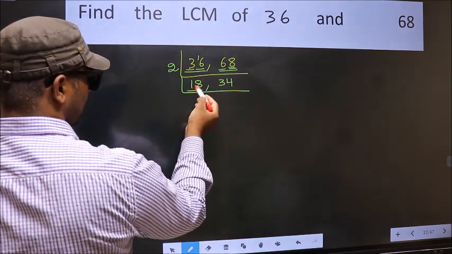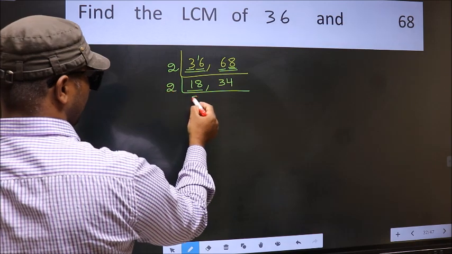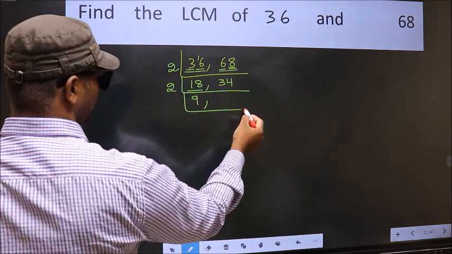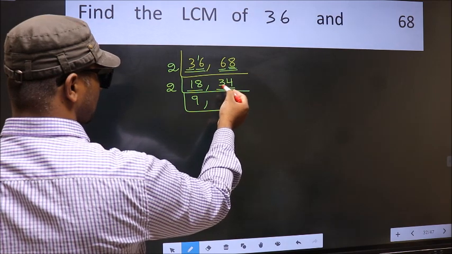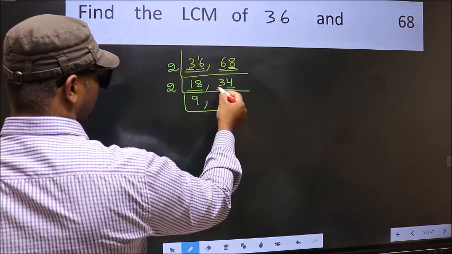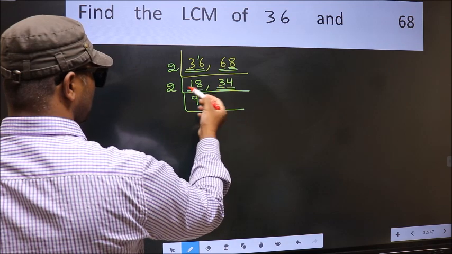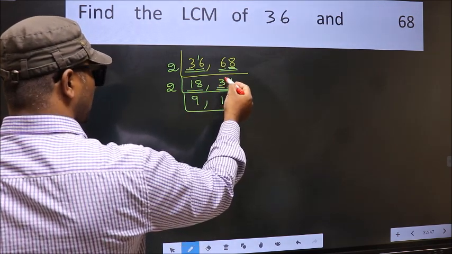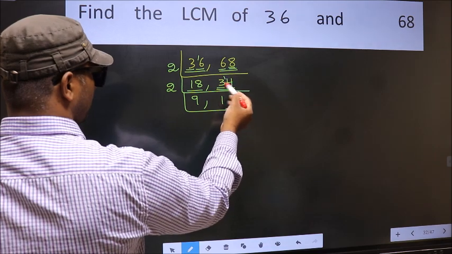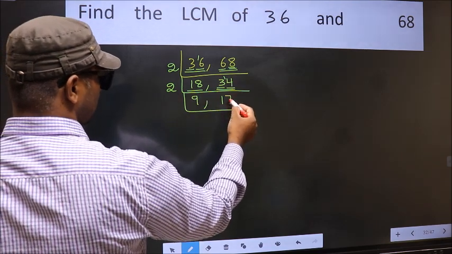Now here we have 18. 18 is 2, 9 is 18. The other number 34, last digit 4, E1. So this is divisible by 2. First number 3, a number close to 3 in 2 table is 2, 1 is 2. 3 minus 2, 1, 1 carried forward 14. When do we get 14 in 2 table? 2, 7 is 14.